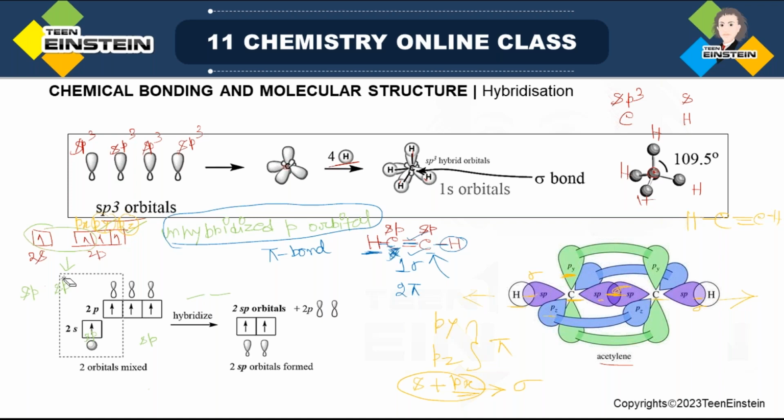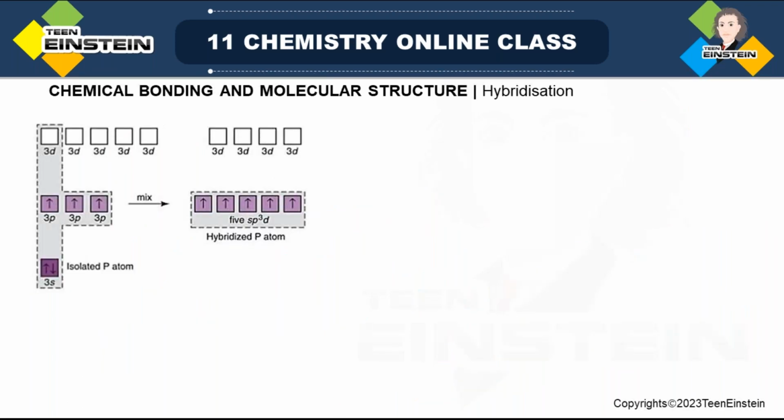So here you can also see how the orbitals are mixed. So 2s and one of these p, suppose it is px, that you have chosen for mixing, and these two are not part of hybridization. So these two are still left. In this way, you can also consider sp2 that I have not shown, but you can consider.